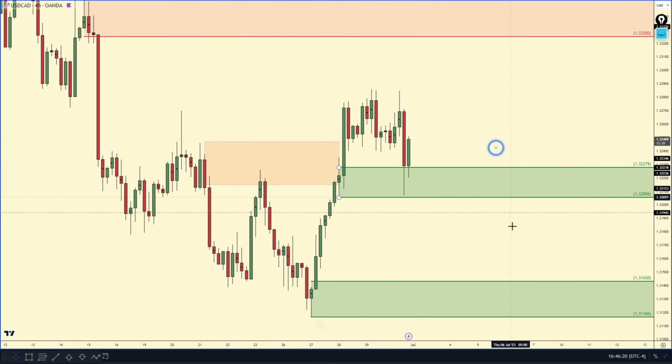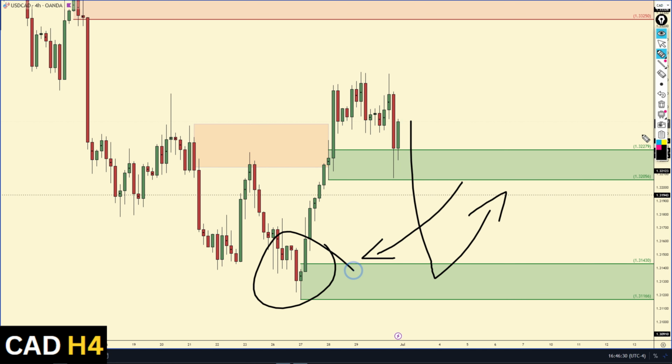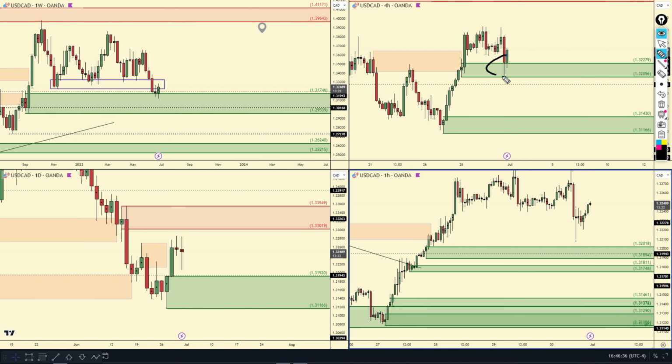But as far as longs go, guys, on the USDCAD, so far we are reacting off this 4-hour demand to the upside, and that's great. Not a zone I wanted to trade. I'd rather look at trading this one down below. So I'm personally looking for longs in that demand zone on the USDCAD. That's pretty much all I'm seeing here. Didn't really want to jump the gun and just take this 4-hour demand zone, so I'm going to wait for the one at the extreme because it's also inside of this daily buying area as well.